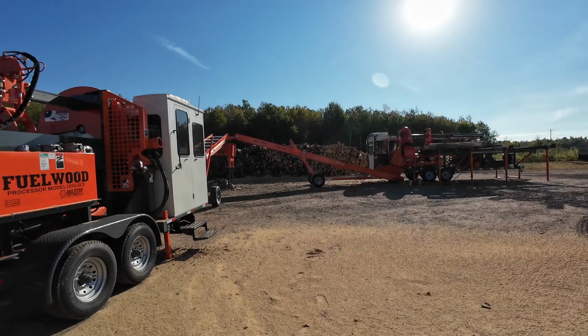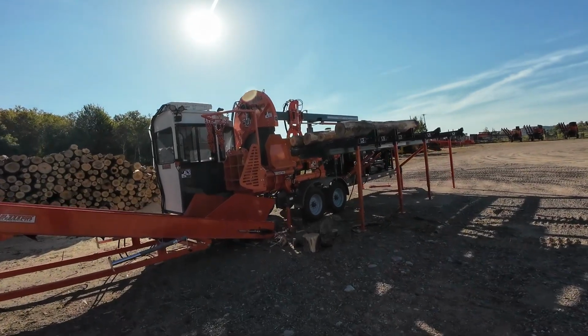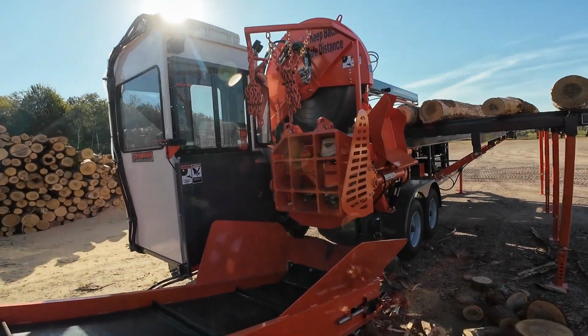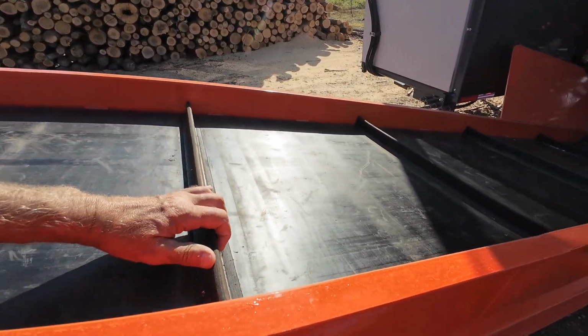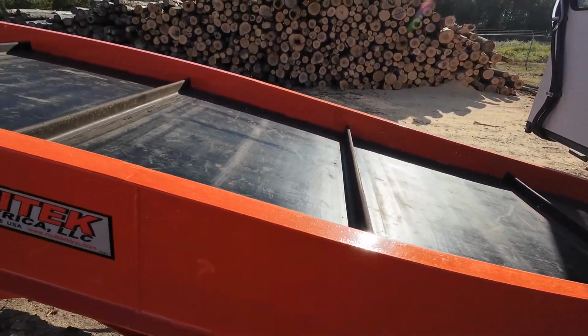And is this the same machine or a different one over here? This here will be the 2040 with the 16-way. No, is this one that you just had at a show recently? Because it looks like some wood went through there. Yeah, we were running some wood through here last Friday, and this was the one at the show also. And these belts, you buy the belts as they are? You guys making these? We buy these belts. So you're just buying rolls.